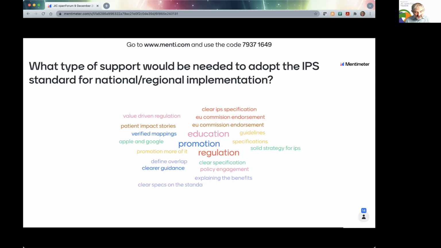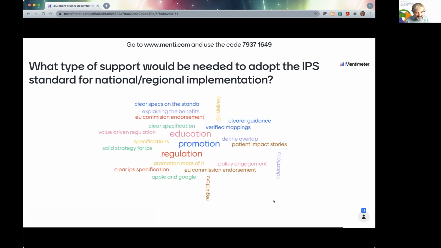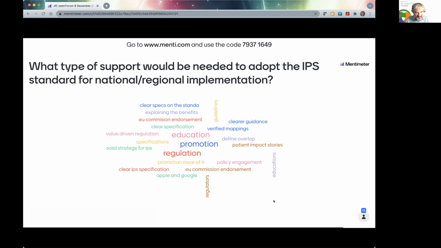Okay, thanks for all of these hints. We will go through them thoroughly, but we see again education and promotion are in the lead, but also regulation. And we take that as what Europe did, or maybe what the US ONC does. That seems to give people confidence if some larger regions or larger bodies endorse that in some way, also WHO perhaps. Thanks, and let's now move on to the last question.